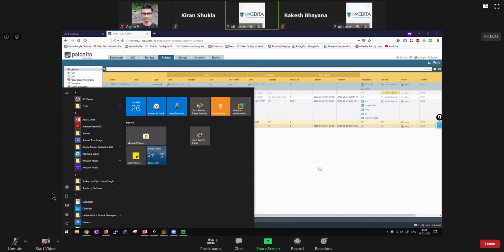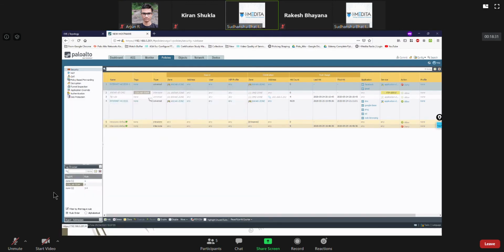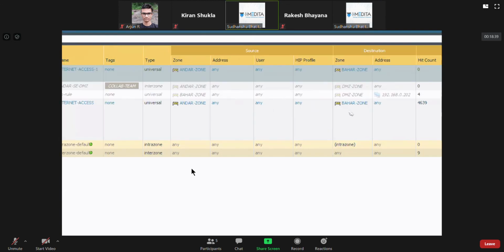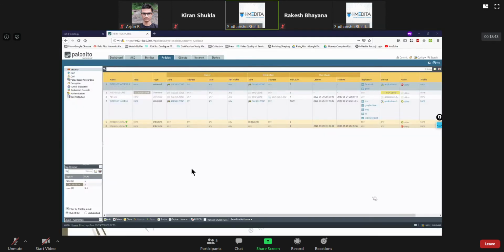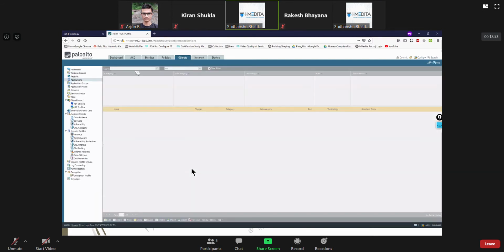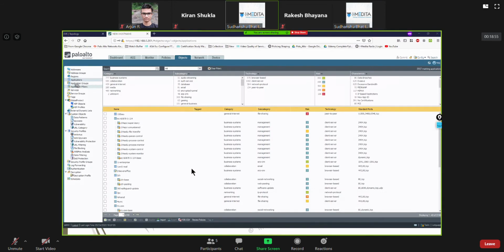Now if you want to add many applications, it can become irritating to have this long list. Suppose you have 20 applications in one rule, it becomes very long. So what you can do is use application groups.